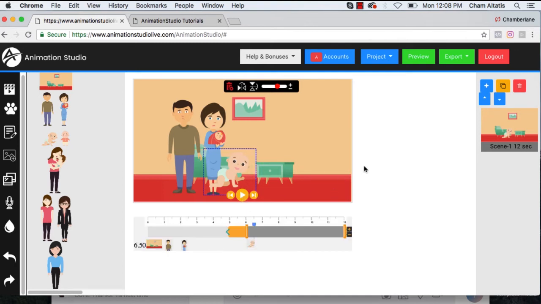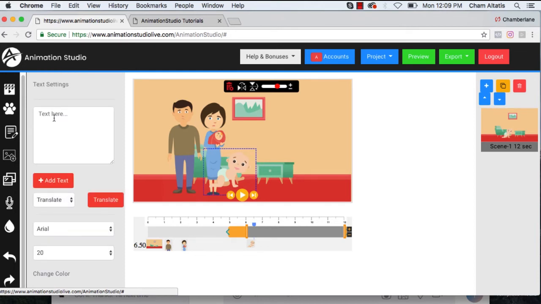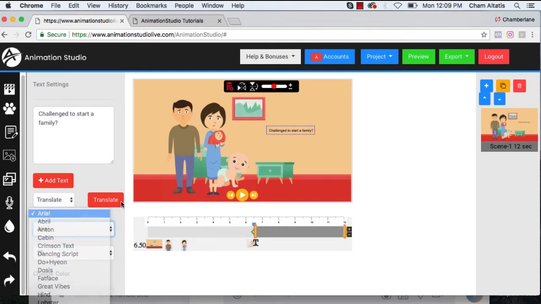There we go. And aside from the characters, you can also add a text. So I can click this one, for example, and I can say something like challenge to start a family, something like that. And I can click add text, and there it is. I can just position it wherever I want. I can choose a font right here.